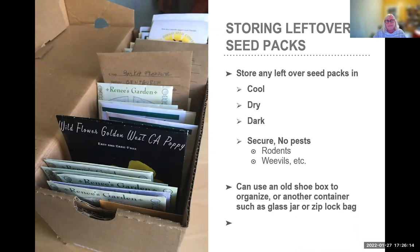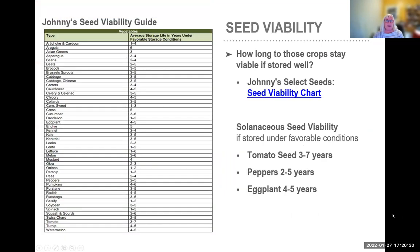Most of us have seeds sitting around if we are gardeners. If you do have seeds, you hopefully kept them cool, dry, and in a dark place, away from rodents and weevils. If you did keep them properly, you can use this little seed viability chart to find out what any seed's lifespan is going to be. How long can you keep a seed and have it still be viable?